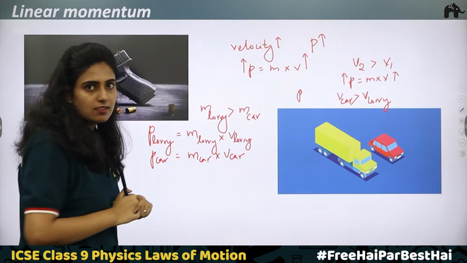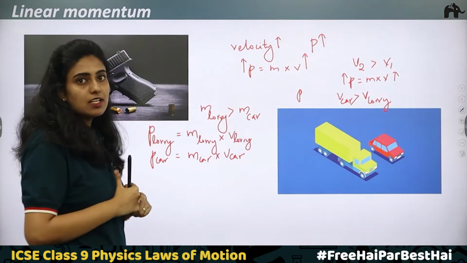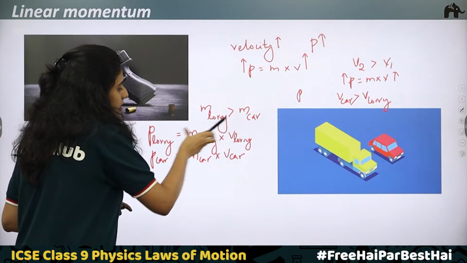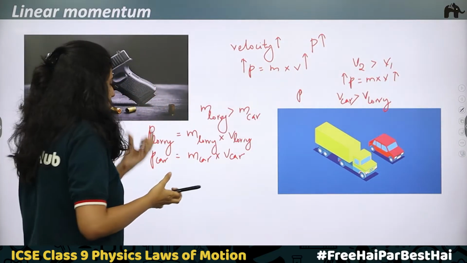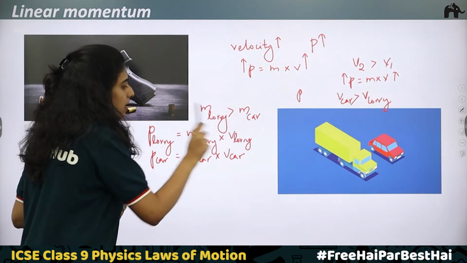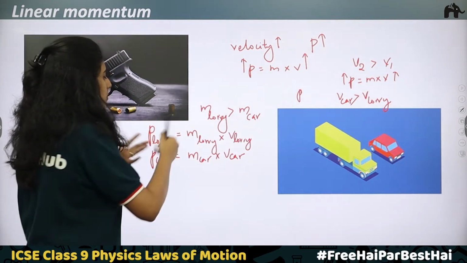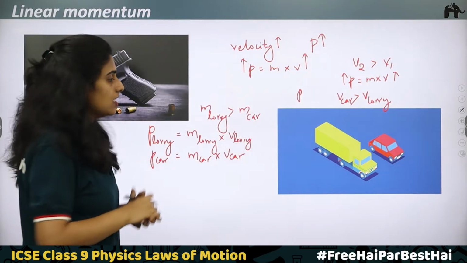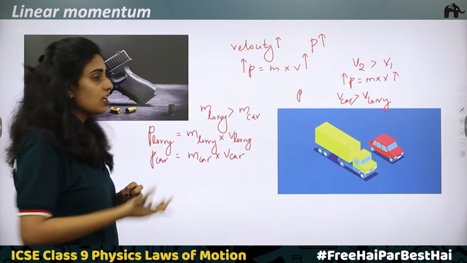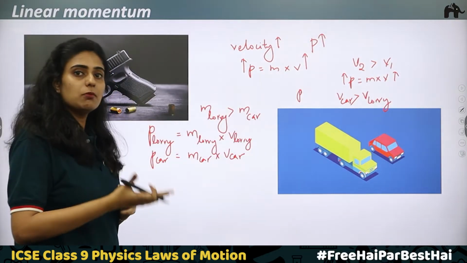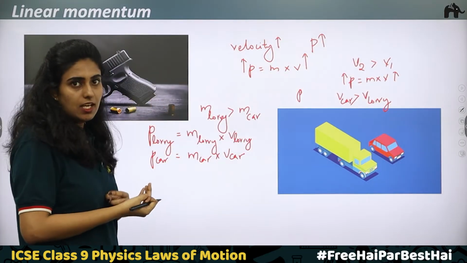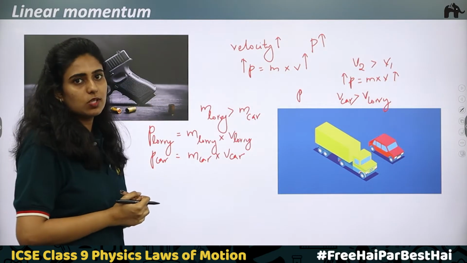Now what happens? We have to compare the momentum. Sometimes the momentum will be equal. Momentum of lorry and momentum of car will be equal because here one quantity is higher compared to the other quantity, so we may get equal values. Sometimes the momentum of lorry will be less than the momentum of car, or the momentum of lorry is greater than the momentum of car. All these chances are possible. So where the momentum is higher, the impact or the accident cost will be higher.